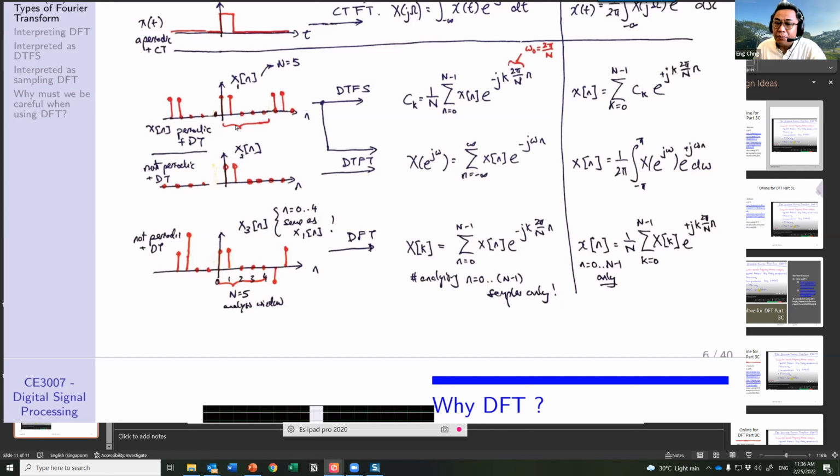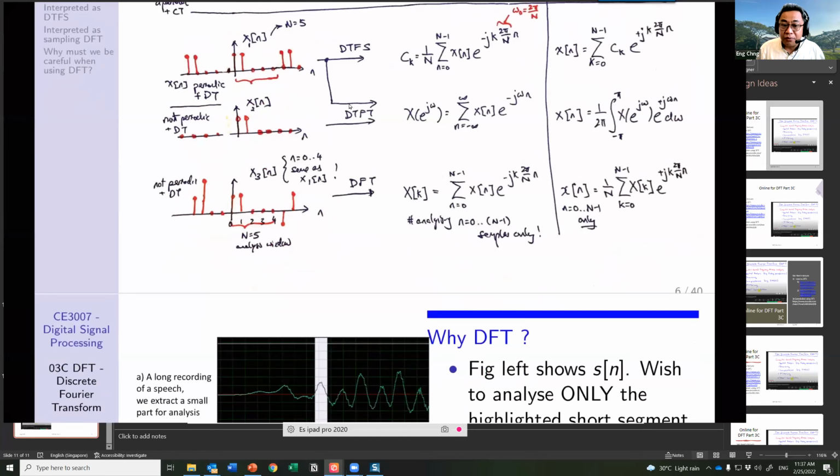But please remember, what is the assumption? DTFS is analyzing a periodic signal. DFT is also analyzing this 5 point. If these 2 equations are the same, from the DFT's eyes, actually this input signal is being repeated. And that will cause some problem later on. All right, so let's proceed.